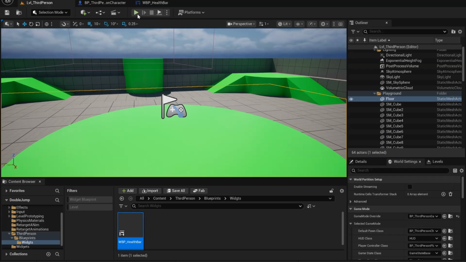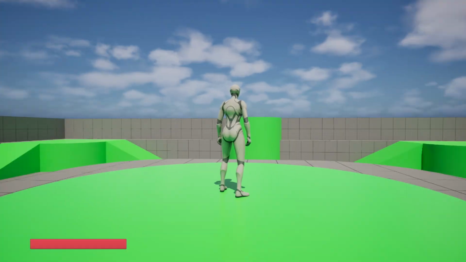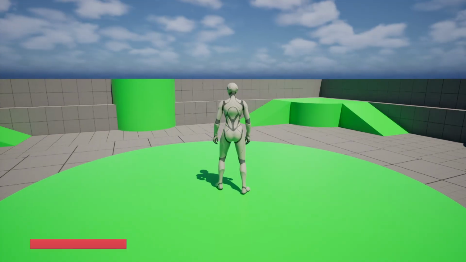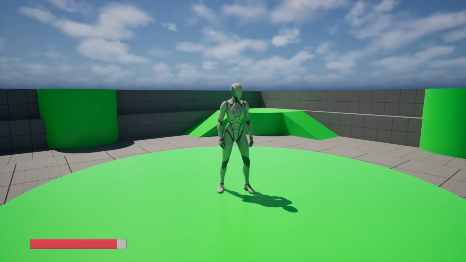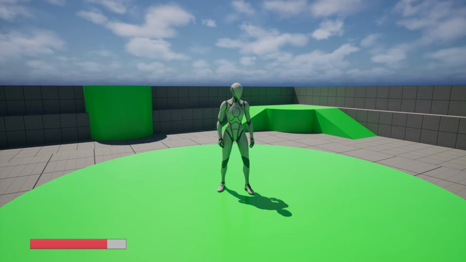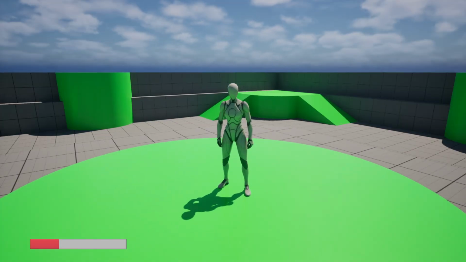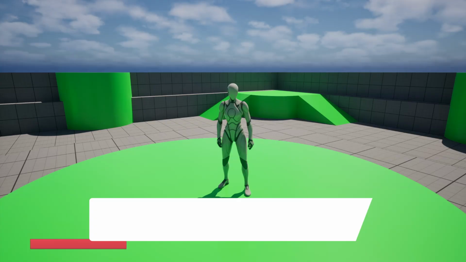Now I compile it and now I test it. Now when I apply the damage, the health bar is decreasing and the UI health bar automatically updates with that. And now when I press the H key to heal, the health bar also updates with that.